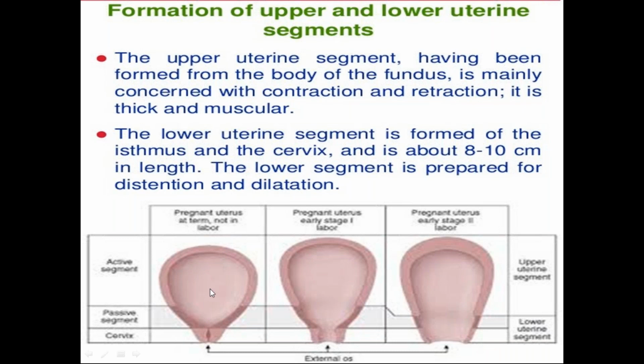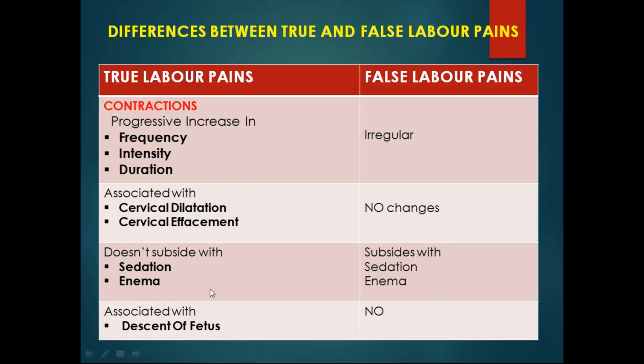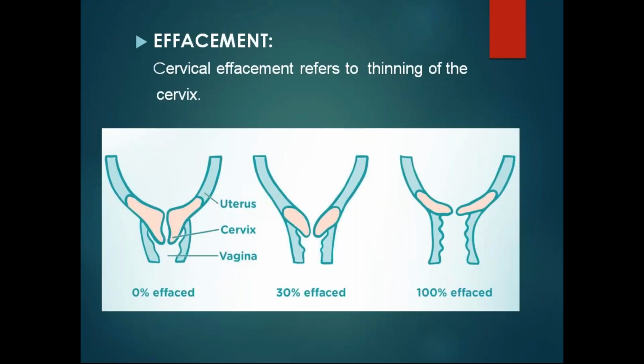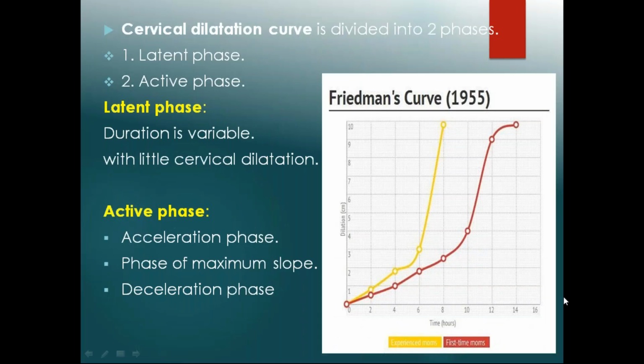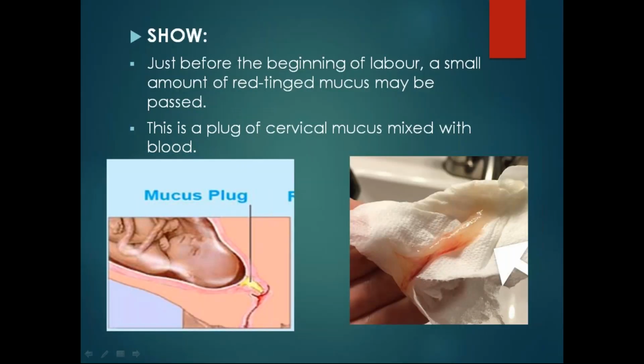So this is cervical effacement, shortening of the cervix. Then dilatation. You saw the cervix is closed, opening up, each contraction further opening, finally 10 centimeters, fully dilated. This dilatation occurs in two phases, early latent phase and later active phase, where there is a phase of acceleration, very fast dilatation, then slowly it recedes. That finally leads to full dilatation of the cervix.